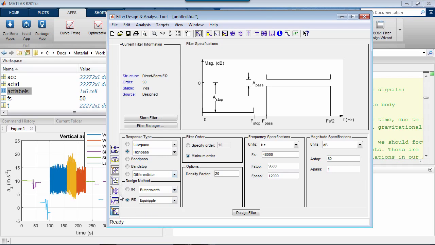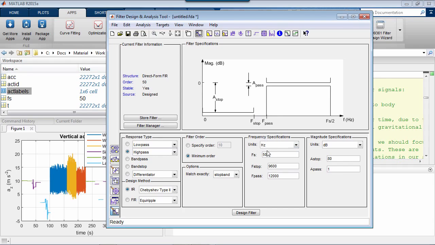If you know about digital filters, you'll probably know what FIR and IIR mean, and the design methods listed here will probably resonate quite a bit. Here I'll skip the details, and I'll just choose one of these IIR options. Moving to the right here, all I need to do is capture my requirements using the specification pane above. The things I have to say include, we're using a sampling frequency of 50 Hz. We want to keep unaltered, that is, we want to attenuate by a factor of 1 or 0 dB, all signal components oscillating more quickly than 1 time per second or 1 Hz.